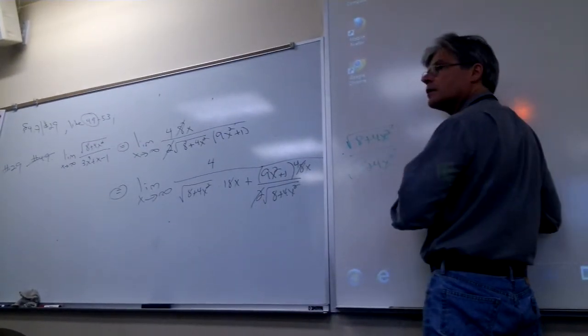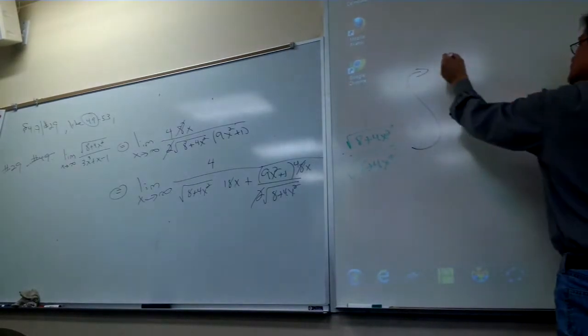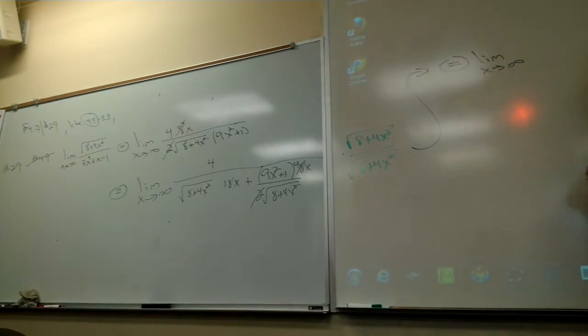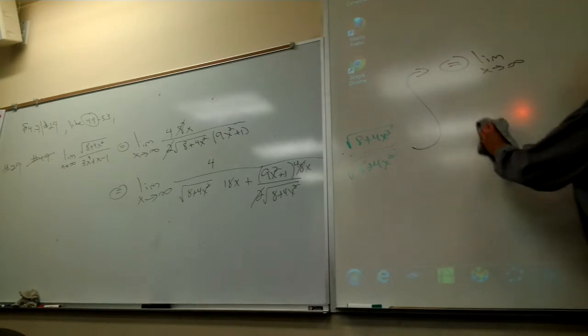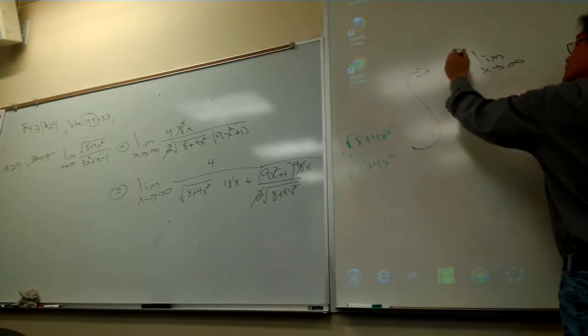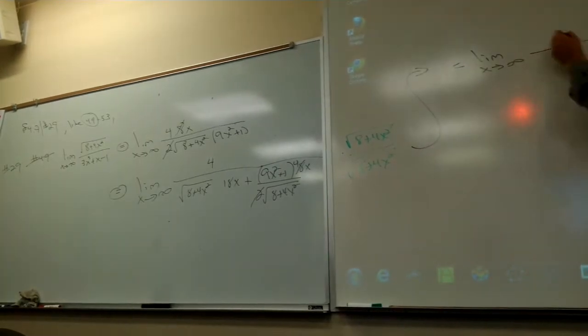You guys awake? If you're awake, what do I write next? 4 times... I can't hear you. Root. Nothing, because I'm not applying L'Hopital's rule. All I'm doing is massaging the expression within the limit, and I'm simply saying that the limit of that garbage is equal to the limit of this garbage, which, by the way, is nothing more than 4 root 7.